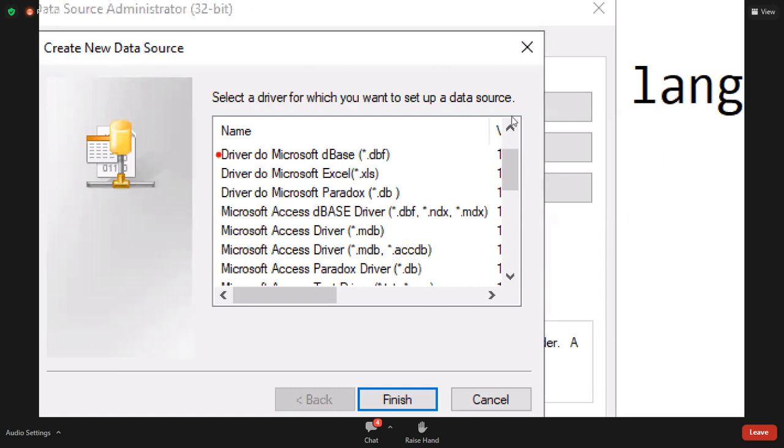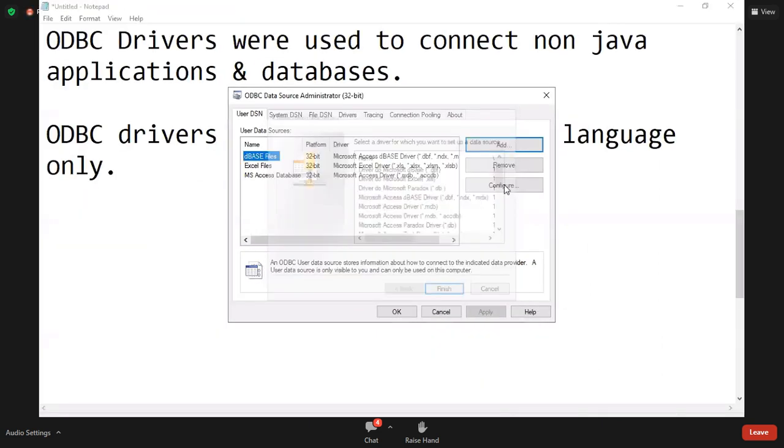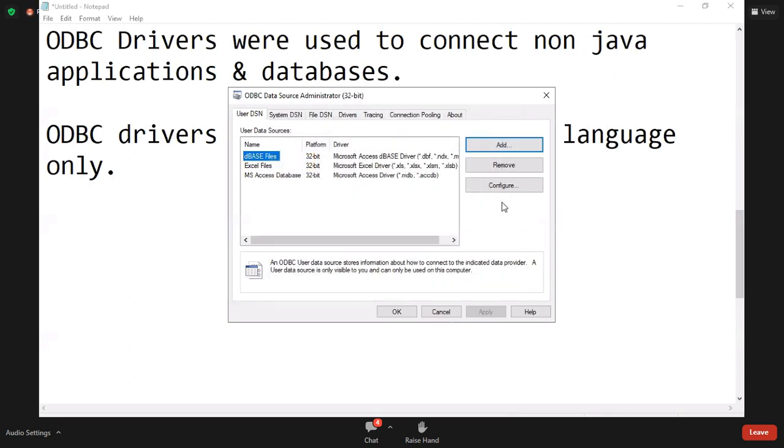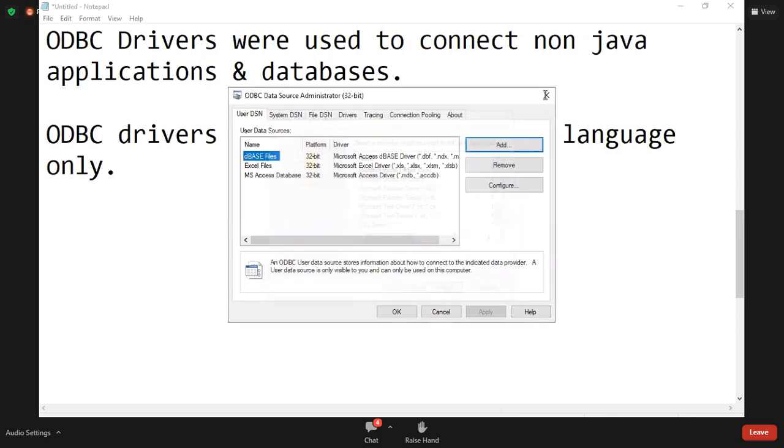Every database has a separate driver. Even if it is not there, you can download and install it. That also appears here. This is one tool, the ODBC tool.